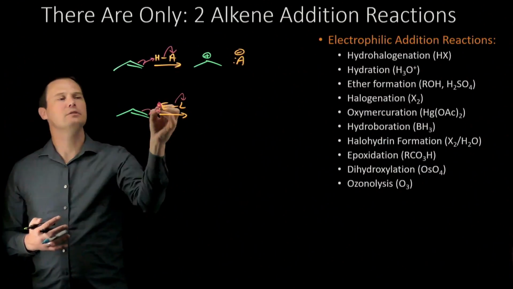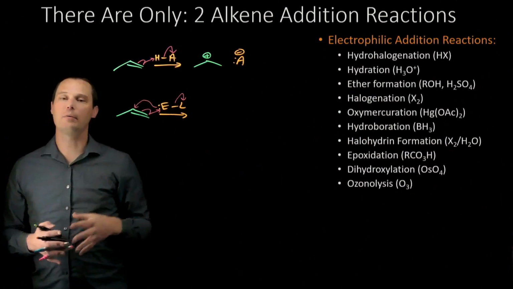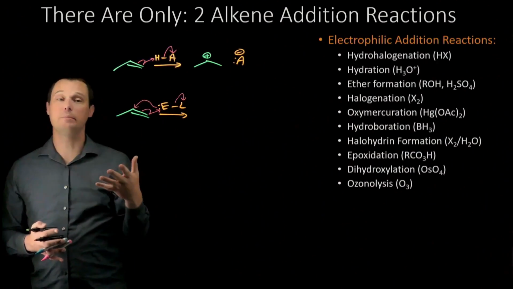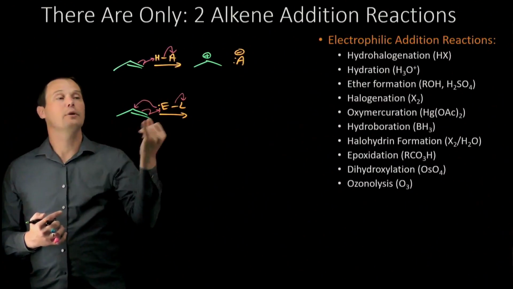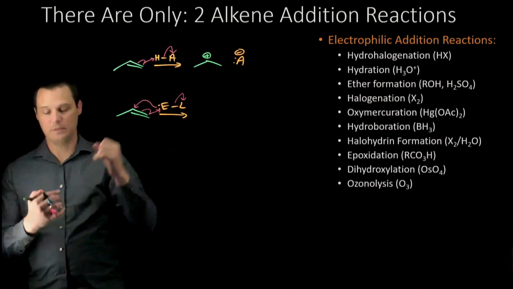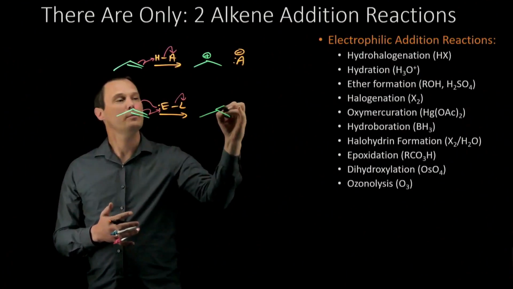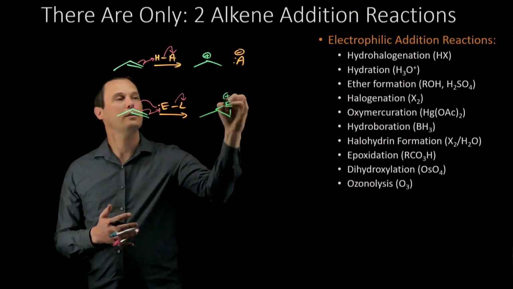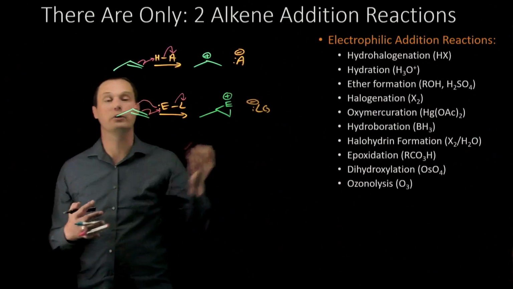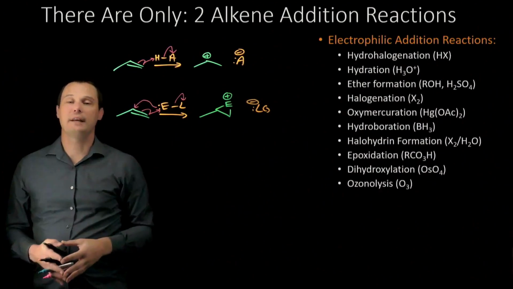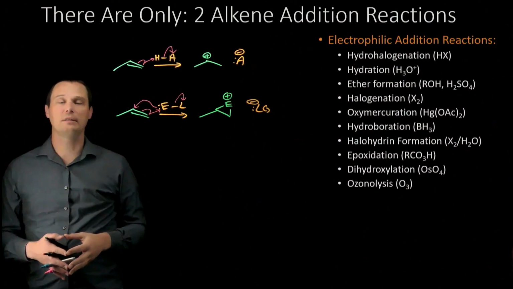In these types of reactions, this lone pair of electrons on the electrophile bites back down on the would-be carbocation, on the position where the carbocation would be if it were a type 1 reaction. Instead of forming a full carbocation, the lone pair on the electrophile bites back down on where the carbocation would have formed, and we form a new intermediate, a cyclic intermediate, with the new electrophile. And we kick out the leaving group. What happens here, again, depends on exactly which reagents we're using and what reaction we're doing, but these are the two types of alkene addition reactions.